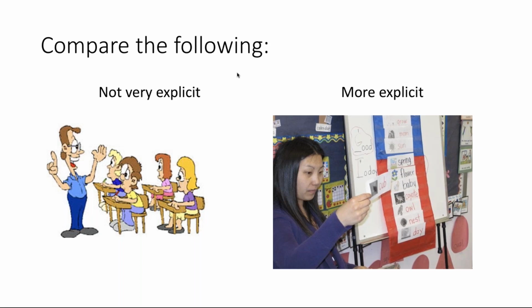Whereas if you look at the right, we see a teacher who is sharing a nonfiction picture book. She's explaining some key words that are on the back of those pictures. She has kid-friendly definitions of what those words mean. She repeats this book daily over the course of a week. And so students get opportunities to really hear those words over and over, understand their meaning, and see them in a holistic context of the picture book.